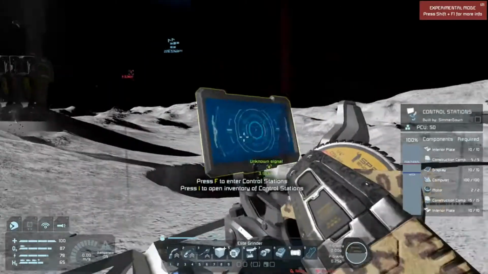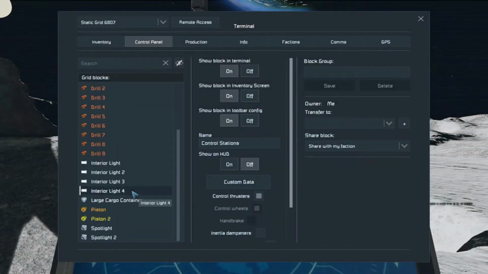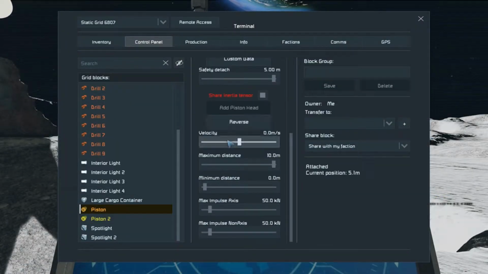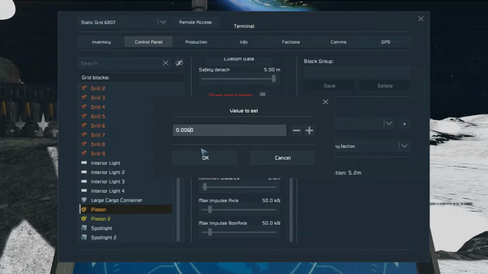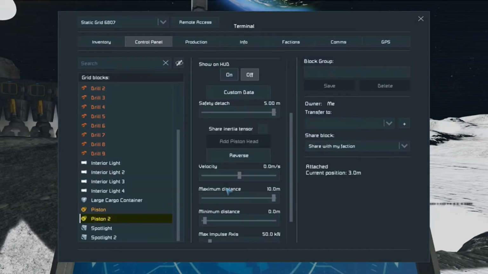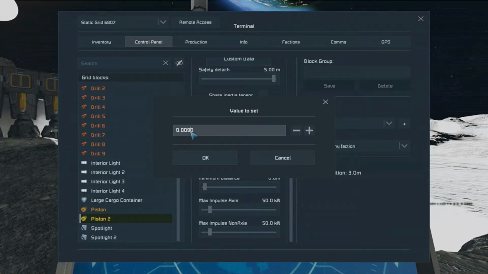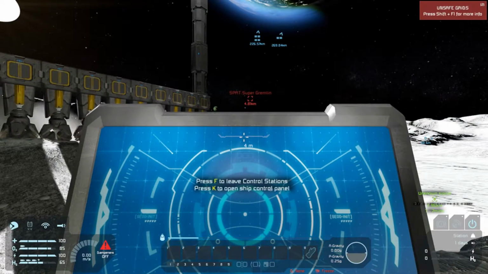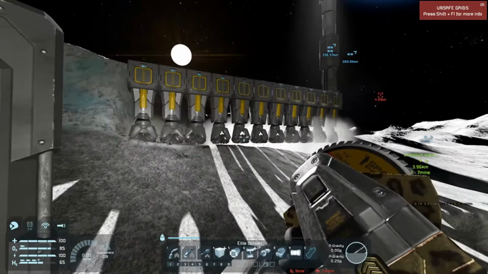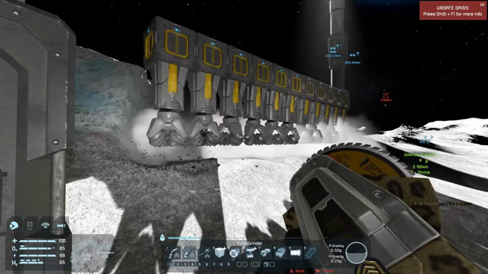So what I'm going to do in this case, hop in here, go to pistons, velocity 0.009. We're going to turn that to 0.006 on both pistons. Go. It's better safe than sorry. So if I extend a little bit slower, it should be okay.